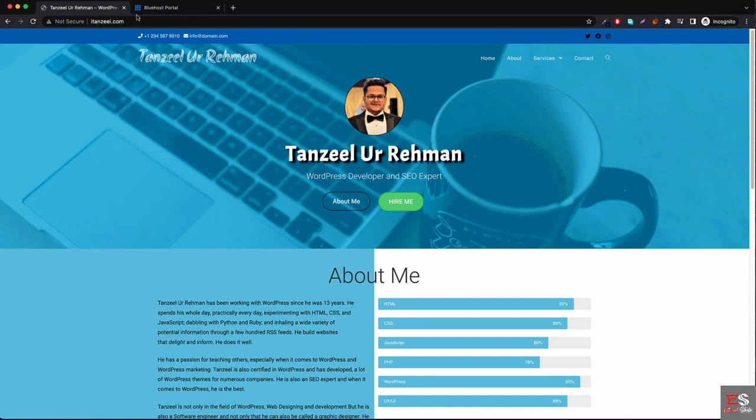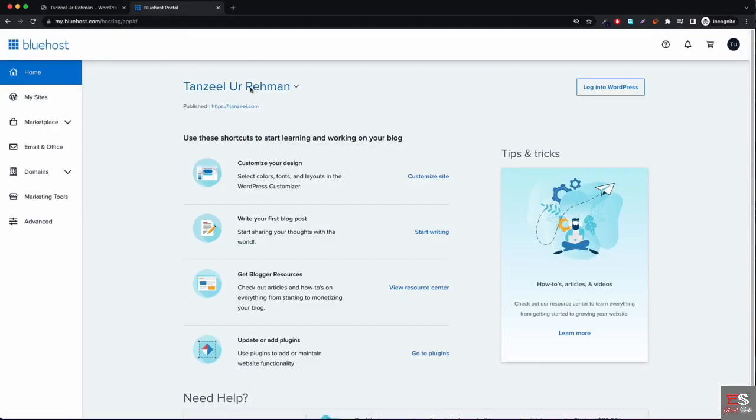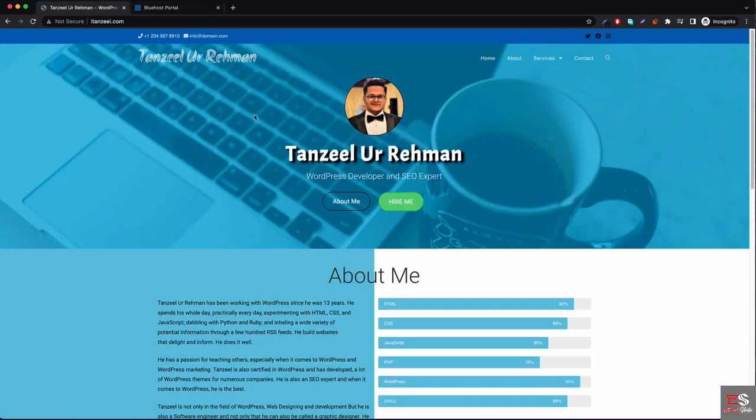So this address is sent to the Bluehost server, and then the server responds to the internet service provider, then to your router, and then to your computer. So there are a lot of things happening.